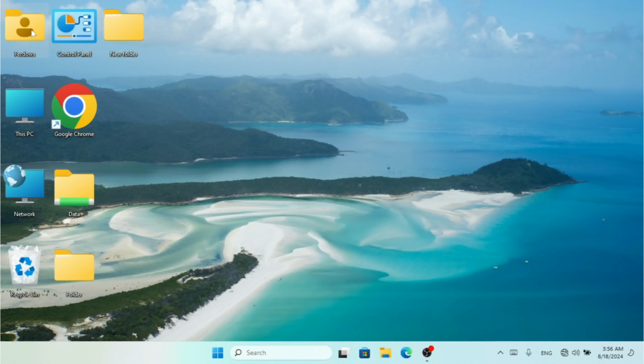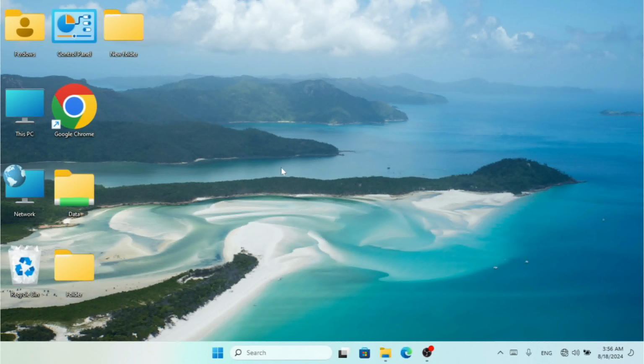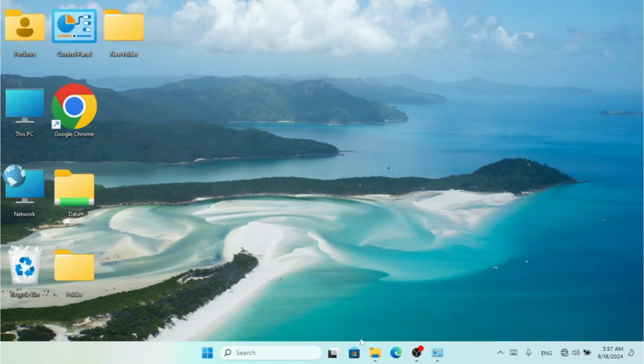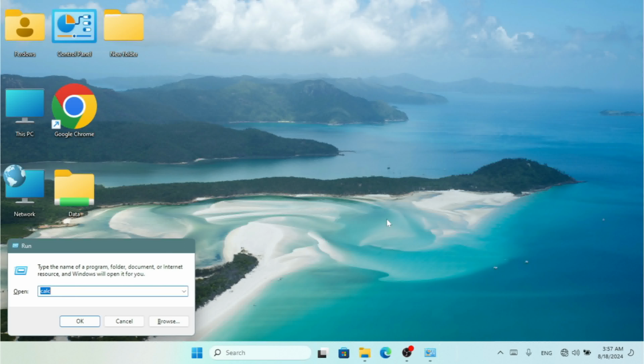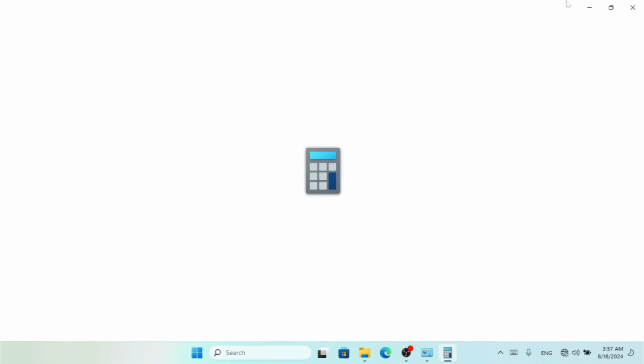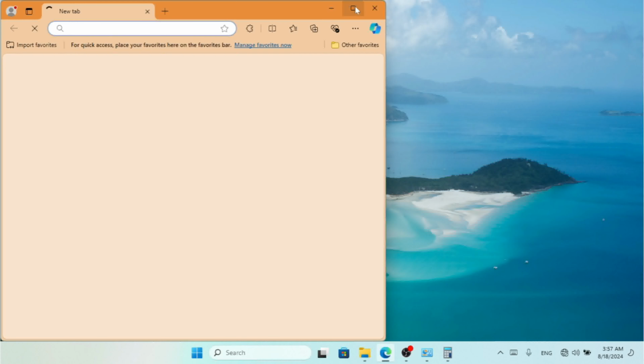Here I'm going to open this folder. Maybe you're going to use many windows here and you want to manage them on only one desktop. It's really so simple. So here we have this 1, 2. I'm going to hold the Windows key and R to run the calculator with my Windows. And I'm also going to run one more, which is this Microsoft Edge browser.